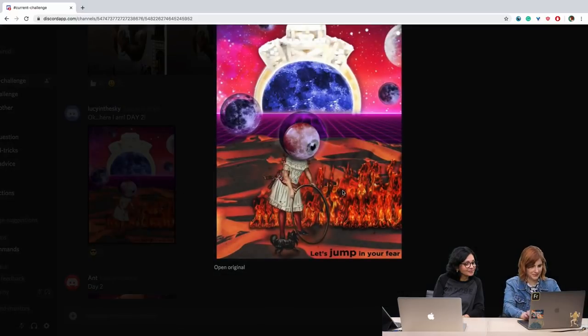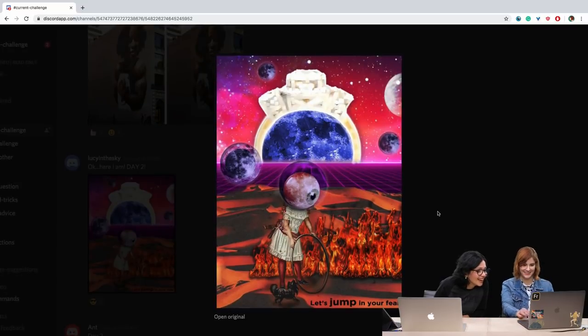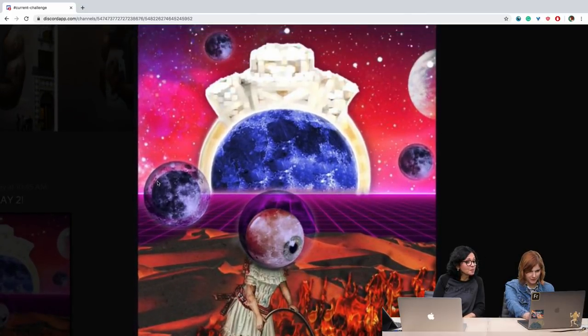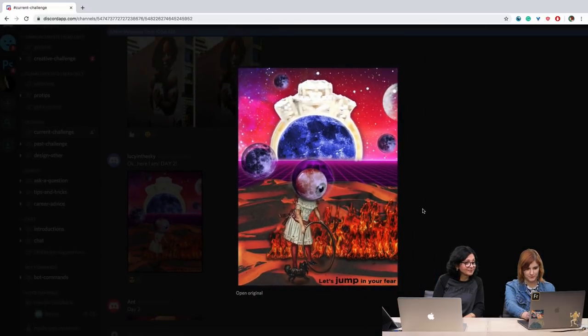So this is from Lucy in the Sky. Very spooky. Great image as well. I love the way the moon has been used, copied and pasted over, and some transparency has been created too to give the sense of bubbles or glow in space and over the eye as well. That's good. Guys, you are all really, really good.